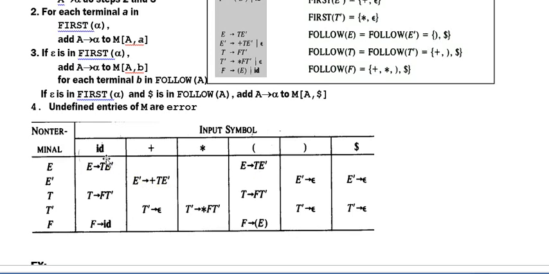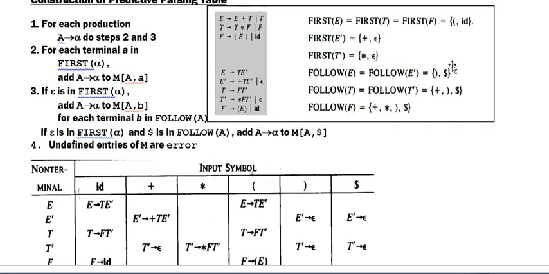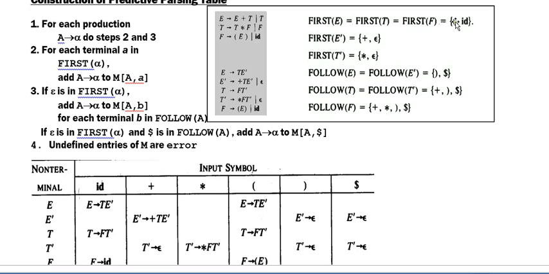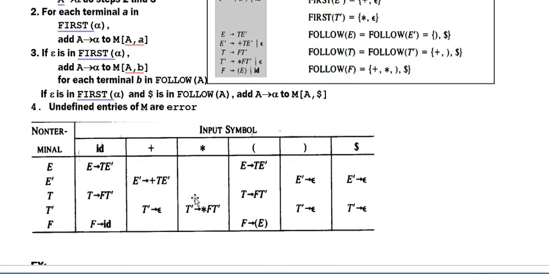So put the id value and the bracket value. We generated E with this function only, so we use this function that E tends to TE dash, and here also for the bracket, E tends to TE dash. Then what do we have? E dash. Go to the E dash. Here the first of E dash are plus and epsilon. So here E dash is generated by the plus symbol, so we use this. And then for the epsilon, we have used the closing bracket and dollar. So in the closing bracket and dollar section we write E dash tends to epsilon and E dash tends to epsilon. Now T: here T is generated by first bracket and id, so the id and bracket are used here.